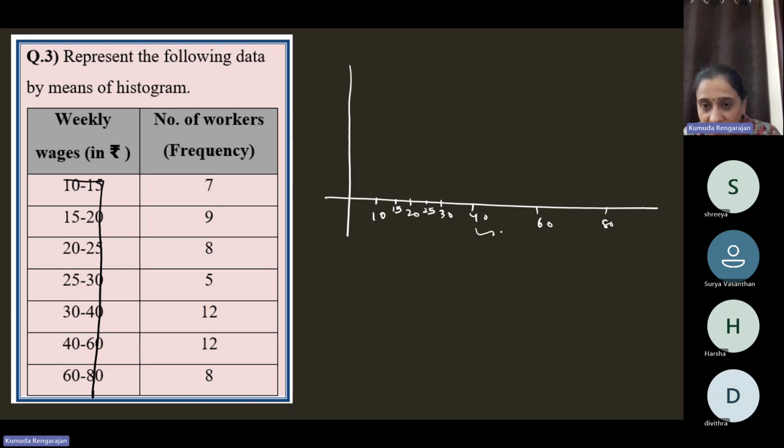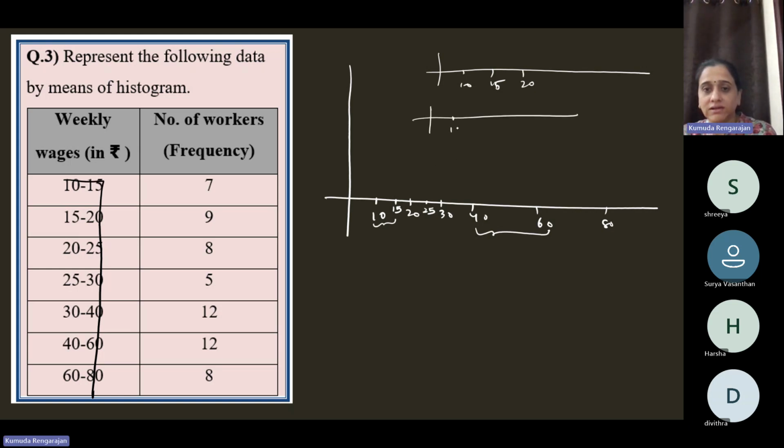40 to 60 na இவ்ளோ gap இருக்கணும். 10 to 15 na இது கம்மியா தான் இருக்கும் gap. நீங்க வந்து இப்படி 10 அடுத்த 10 divisions 15 அடுத்த 10 divisionsல 20 அப்படி போடக்கூடாது. That's wrong. இங்க 10 அடுத்த 10 divisionsக்கு அப்புறம் 15. That's wrong. Then அடுத்த 10 divisionsக்கு அப்புறம் 20 and then 25 then 30. You should not write these numbers as you see on the x-axis. You get the difference? Now make the rectangles.